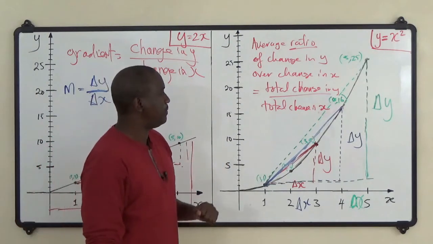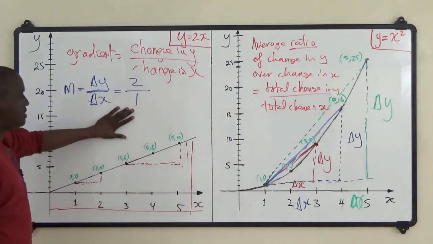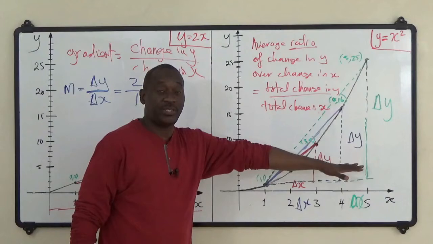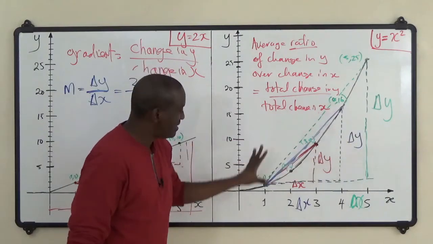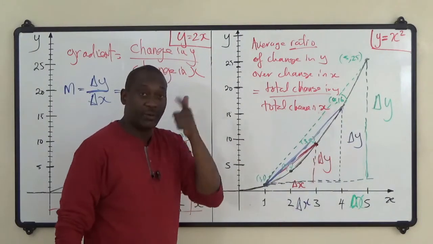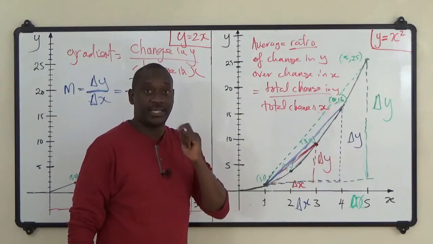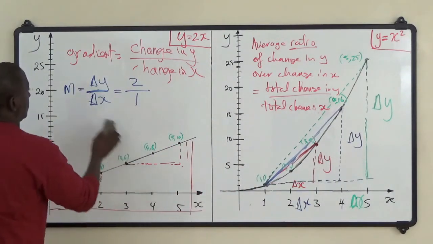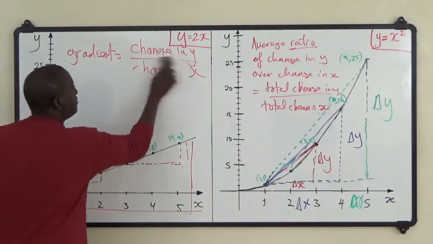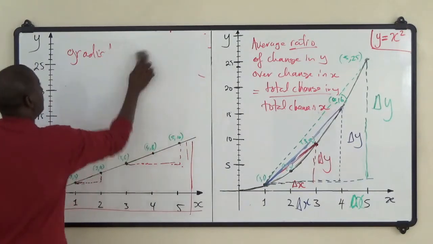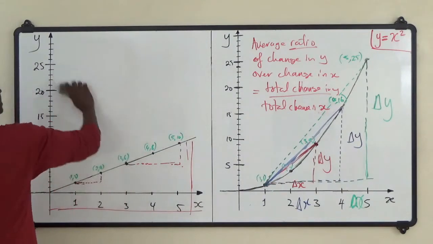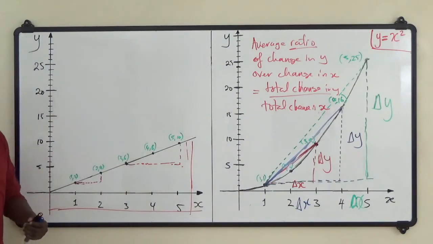So here we're going to clear this side of the board because we will need some space to do the calculations associated with this curve here. Yes, I know the board is a little messy, but I want you to pay attention and you will see exactly what I'm doing. I think we finished with the straight line for all intents and purposes, but I will leave it there in the corner just in case we need it again. So we'll try to use this space here to do the calculations.